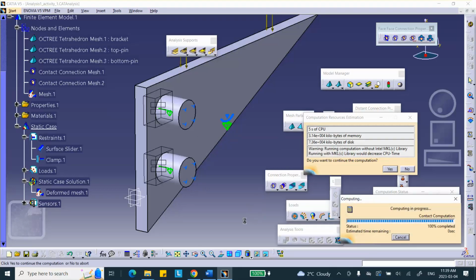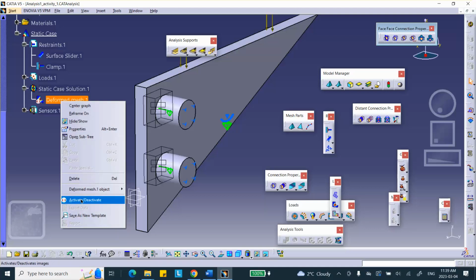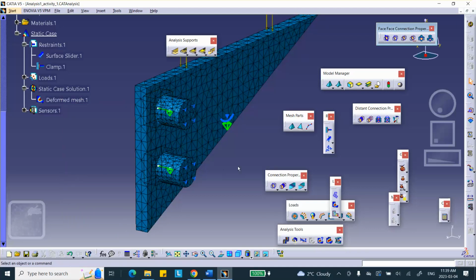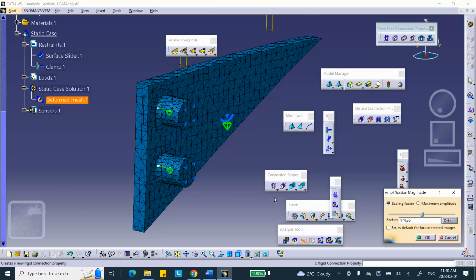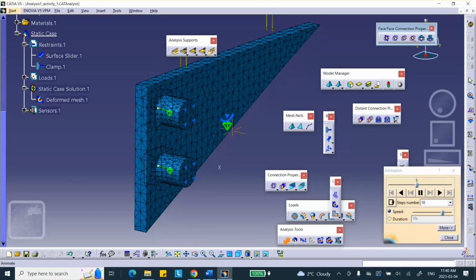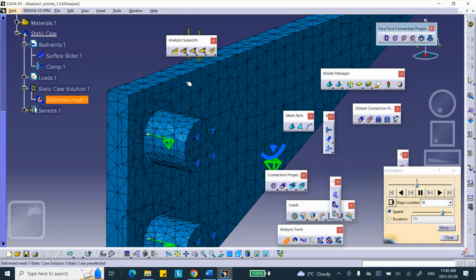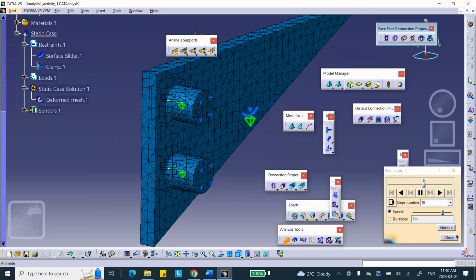Make sure you change your scale. First of all, let's go ahead and here, deform shape, activate, and change the scale here. See that this is scale? We wanted Catia to be interrogated. This is why we said show it to us. I know it's flying to infinity, but show it to me. But there we are. Now you can say, show me the animation. Notice that no longer will that bracket go through the pin, as it shouldn't.